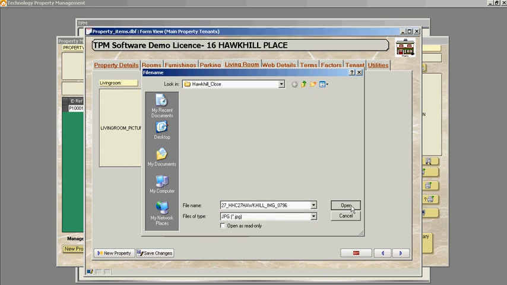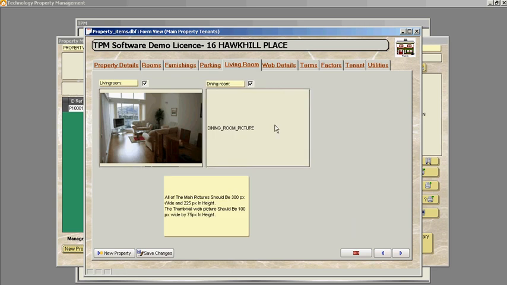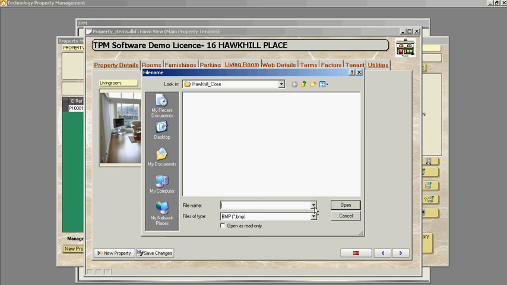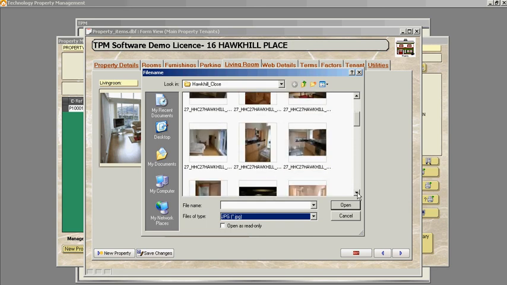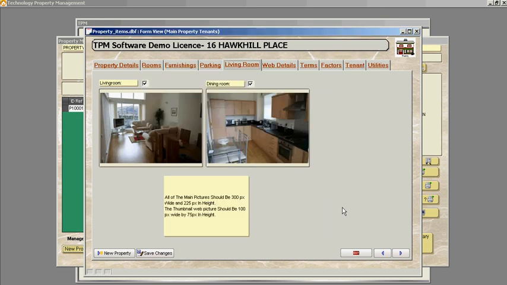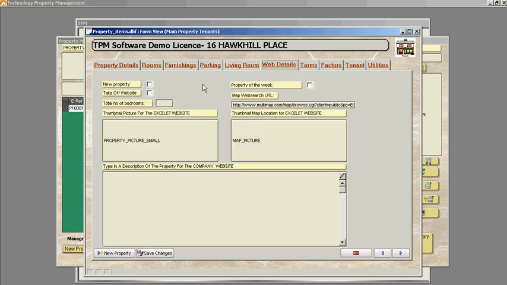And you can show the living room now. Is there a sitting area?